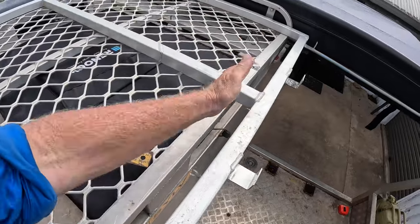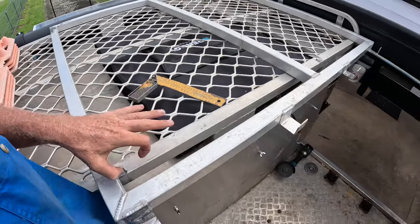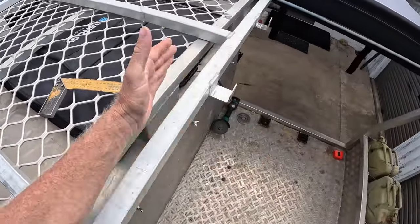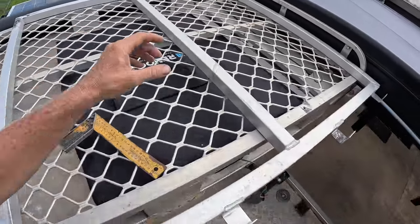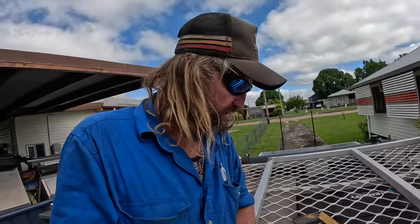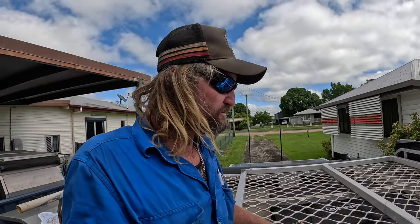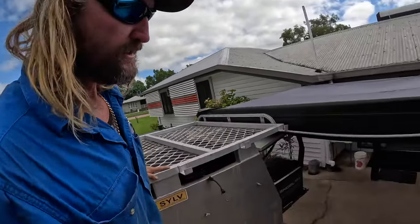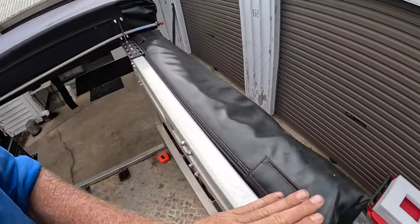Just put a section right down the center there, and then I'll have little box sections on the side with another box section that slides in and out. Now I've got to make it the same size as this because it's going to be hinged. Nothing can come out here because I've got the quad that takes up this gap. So that's going to be shortened and that'll hinge back onto itself just like that. I'll probably go a piano hinge - a big stano piano hinge or them bullet ones. I might go the piano hinge. That might work a bit better. It doesn't stick up as high. And when it's folded over, I'll have them little box sections that'll just slide out and sit on this back rack.